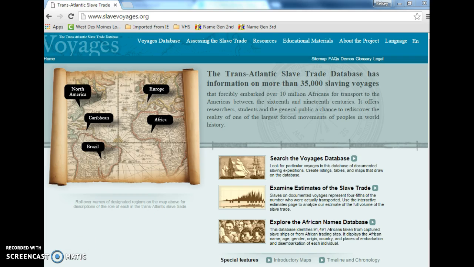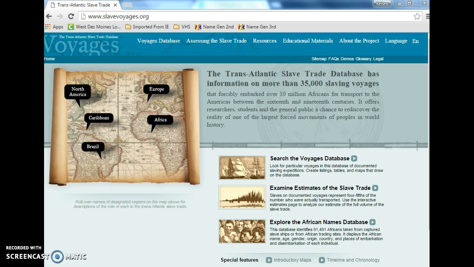When historians research the slave trade, they have to look at a lot of data to make their conclusions. That's what we're doing with this activity. You're figuring out how you'd really find this information and make conclusions based on such data. In order to do that, we're going to use this website, the Voyages database, which is a database of every slaving voyage we have on record.